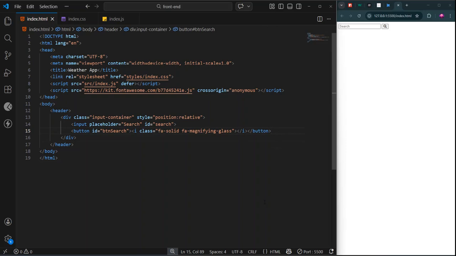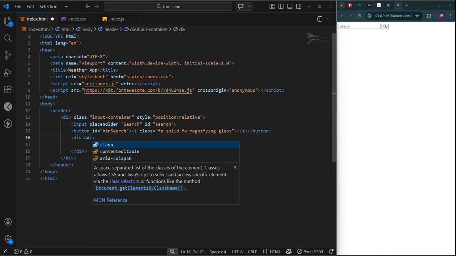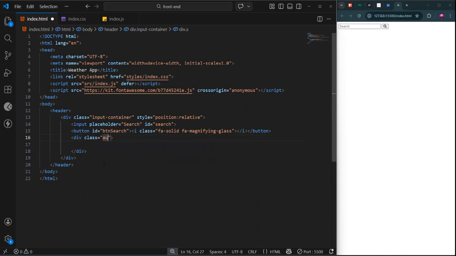As you can see, the page is already starting to take shape. Below the button, I'll create a div with a class called autofill and add some span elements just for visual purposes. These are temporary and I'll remove them later.